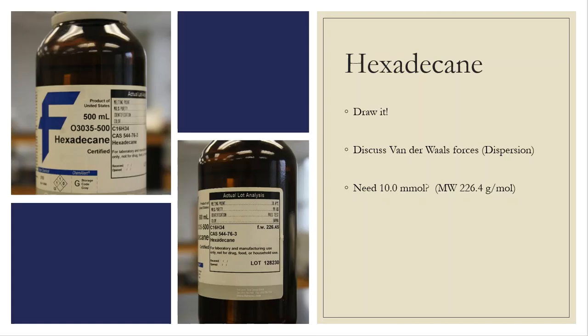Well, here's going to be my first one. The first one is Hexadecane. Alright, so hexa, again, is 6, and dec is 10, and ane means all single bonds. So that means there's 16 carbons, and they are all in a straight chain as we go through. I'm not going to draw the entire thing. Again, that was also done in the pre-lab videos as well.